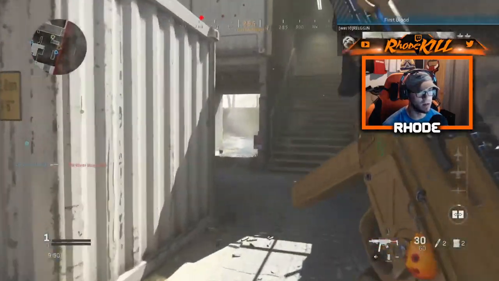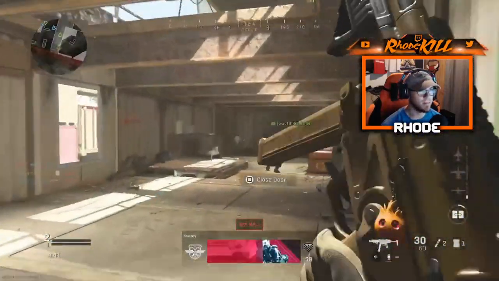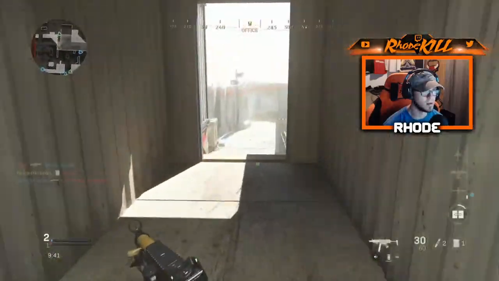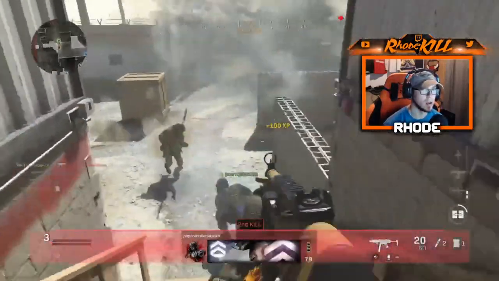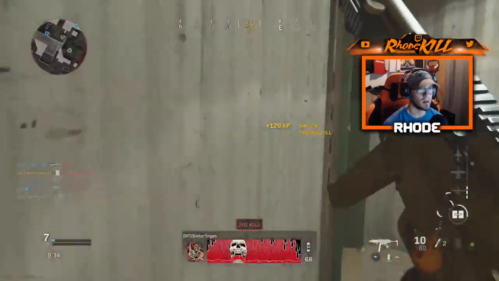Contact. Enemy in the cargo container. I'm with you. Changing max. Steady charge. Got him. Yeah, they're coming. Send a shot. I'm flat.